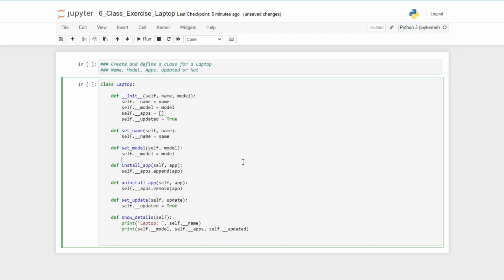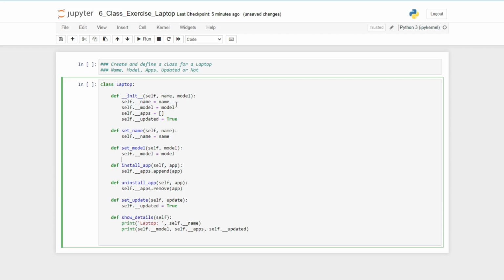So here I define a class Laptop, and then we have one special method, the init method with self as the first input argument, and then we have two additional input arguments, the name and the model. And then inside this method, we are setting the name and model properties by the name and model that was specified when creating an instance of this laptop object.